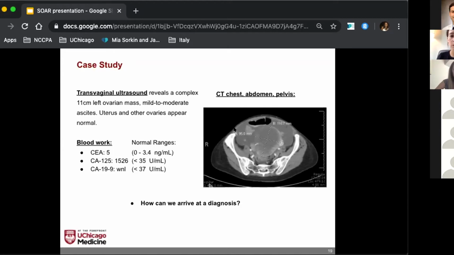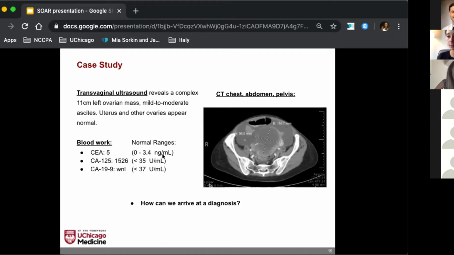The peritoneum, which is kind of this enigma that Emily described that lines the abdominal and pelvic cavity here, is supposed to be a very thin, smooth line, but here we see there's kind of roughness to it. It looks nodular, it looks thickened, so that could be indicative of disease that's spread to that lining.